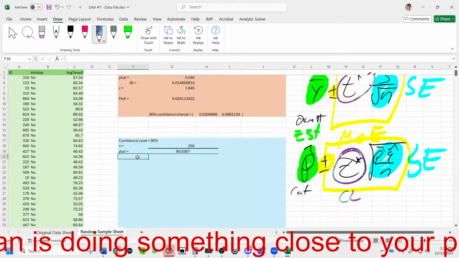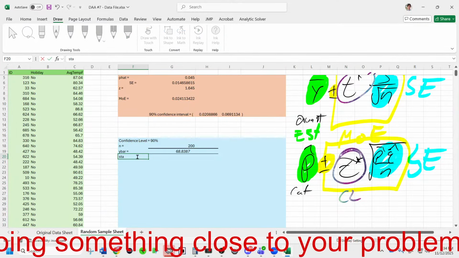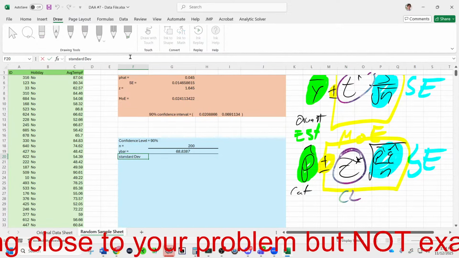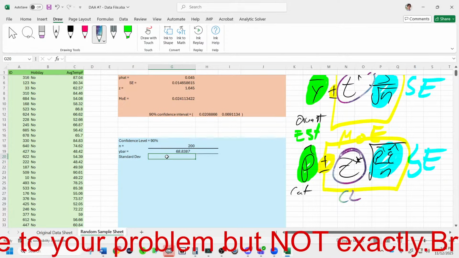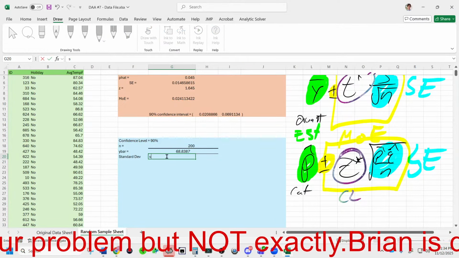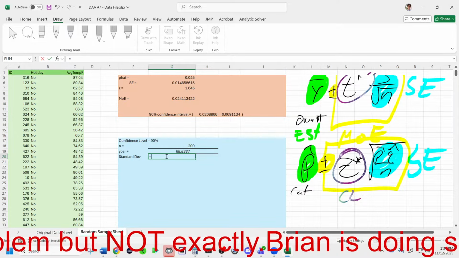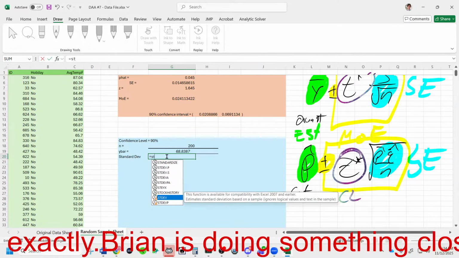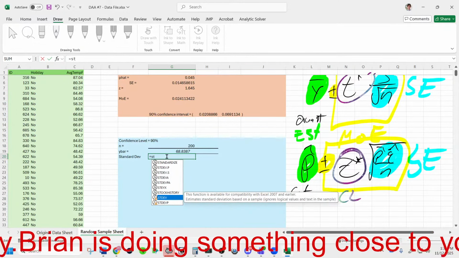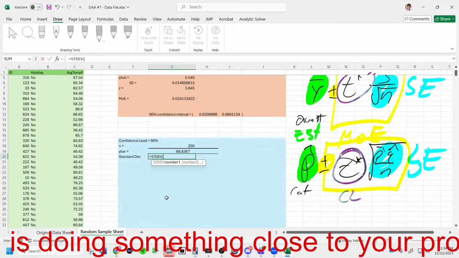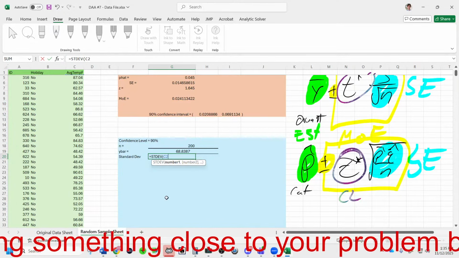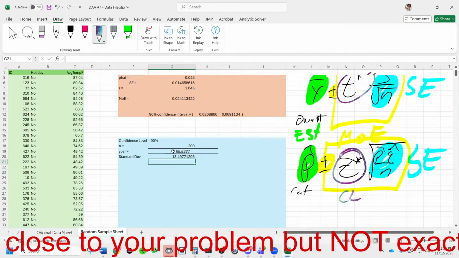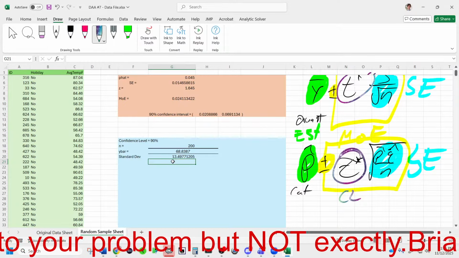So now we need the standard deviation. Standard dev. I wanted to go there and fix this. The standard deviation is going to be very similar, except I think it's standard. Nope. What is it? Standard deviation. I always forget, there's too many formulas. Let's see what happens. Let's just try this formula right here and go C2 through C201. And the answer is, it works. So that's the standard deviation right there, which is S.